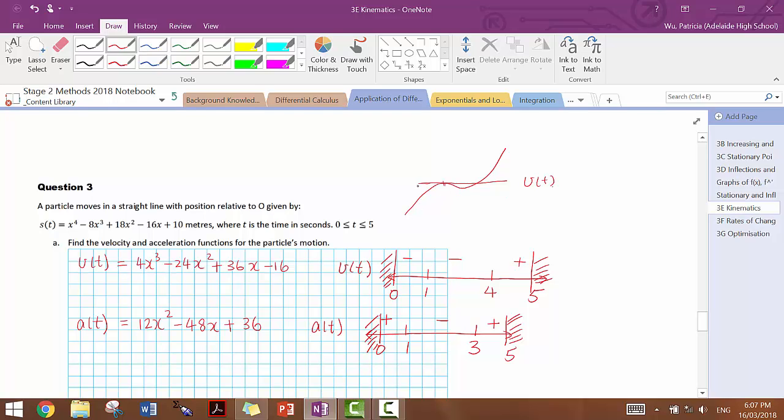Now, the velocity function, what we know is in between 0 and 5, it's got some negative value, it's got some positive value. Because we're talking about the speed here, what we're really looking at is the magnitude of this velocity. So we're actually looking at that distance, how far away it is from the x-axis. So that's why we need to consider both the maxima and the minimum in this domain of this velocity function, because we're looking at the magnitude.